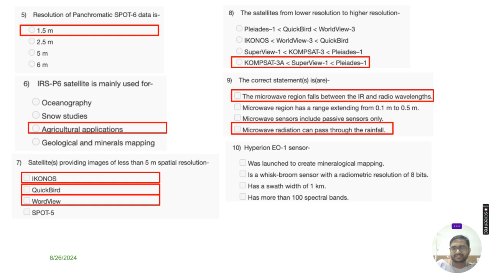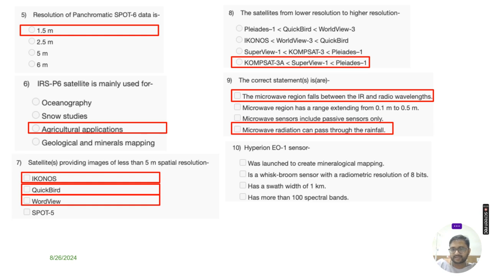So which of the following is right? From the definition, the last statement is right because it has more than 100 spectral bands. Apart from that, I think the first statement is also right, because using normal bands we cannot find out the mineral composition.